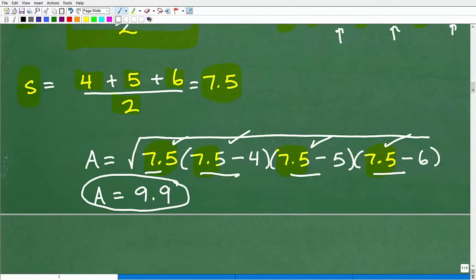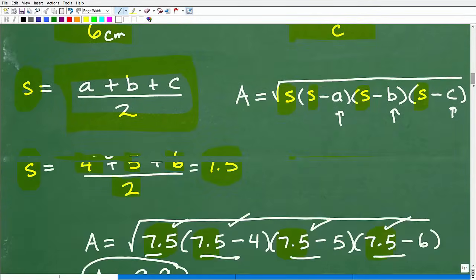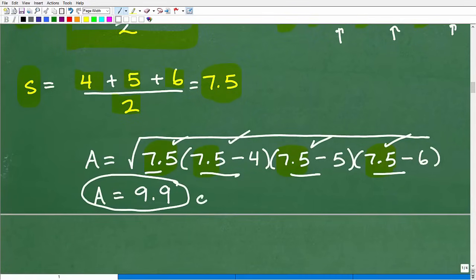Of course, we don't have any units of measure here. In other words, if this was like centimeters, for example, our area would be in centimeters squared. So just keep that in mind. But in this case, 9.9 is the answer. And there you go. Okay? This is how you find the area of problems like this. This is a great formula, and it's something that I would definitely suggest you put into your notes. Okay? Because a problem like this could very well come up again in your future. You never know.